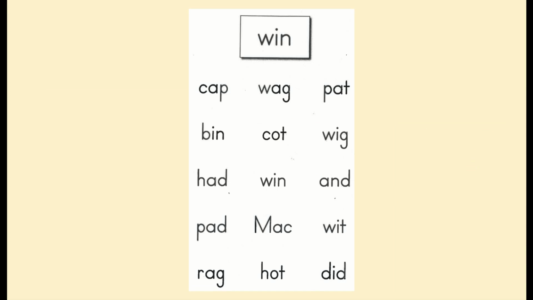Now let's practice reading some words. We will sound them out and then say them fast. Ready? Watch as I demonstrate with the word in the box. I-n, when. Now let's try some more. A-p, cap. A-g, wag. A-t, pat. I-n, bin.